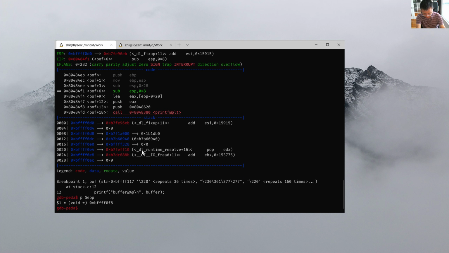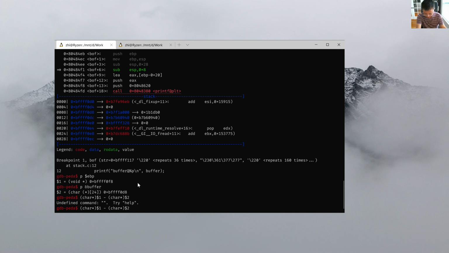Let's do the char star $1 minus char star $2. Let's do P. Okay, so it's 0x20, so that would be 32 bytes.